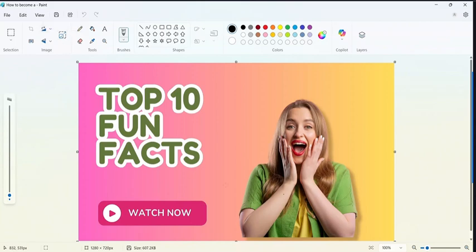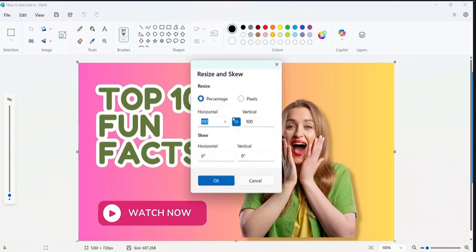It needs to be selected, and you just click on the resize button and change the pixel. Right now it is 1280 by 720. You can increase or decrease as you want. As an example, I want it to be 1080.